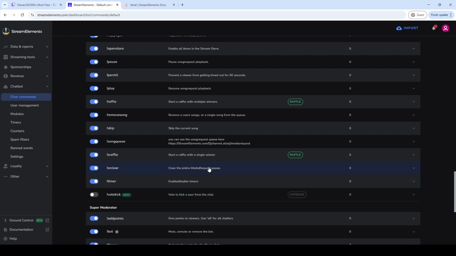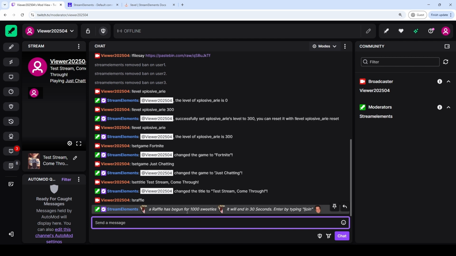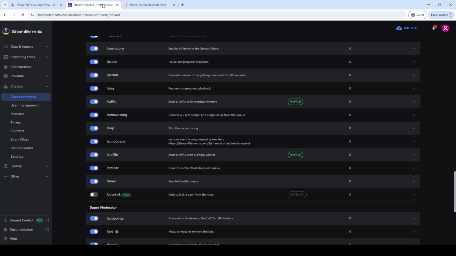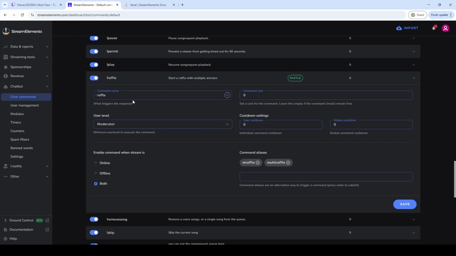So we talked about points, raffles as well. You can do a single raffle, S raffle, and that'll use the default number of points that you've configured in your raffle object. The regular raffle for multiple winners is M raffle, so you do raffle or M raffle.